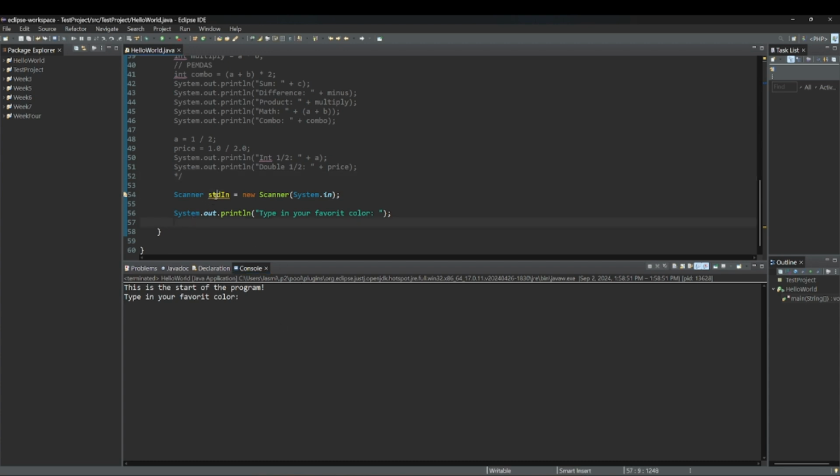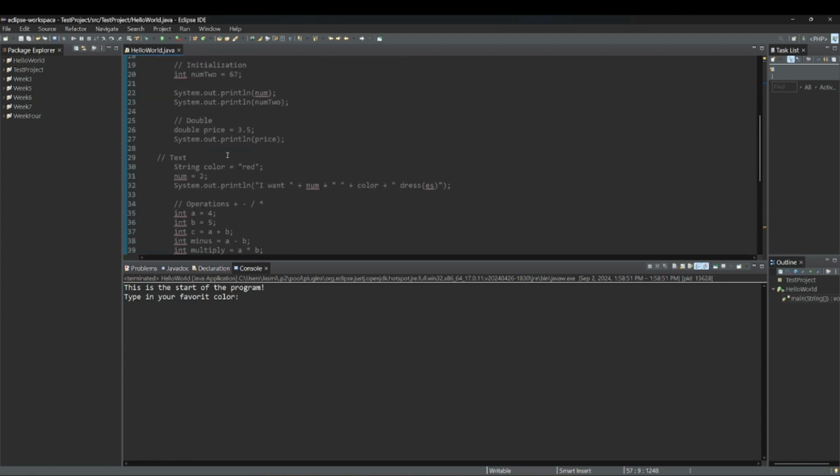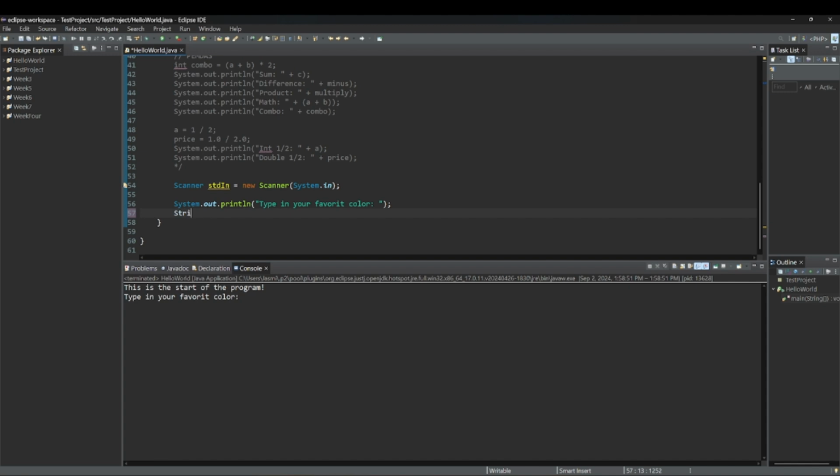That's because we have to use the scanner. So we do have to go ahead. Let's create a new variable for color. So remember, since I have everything commented out, we don't have that variable anymore. So I do have to go ahead and say String. So type String, its name is color, and we're going to go ahead and instantiate it with our scanner class.